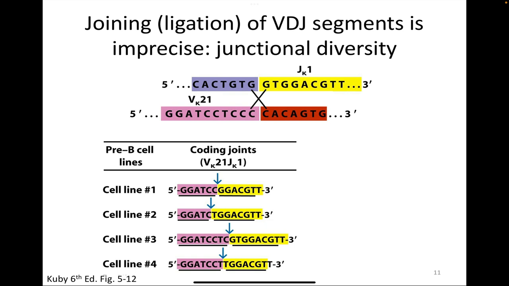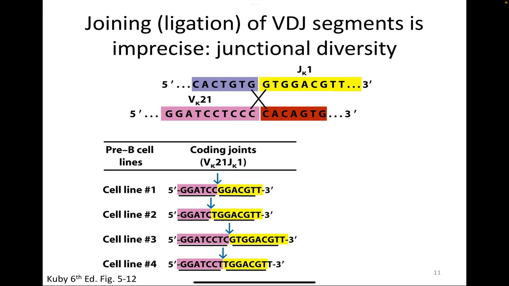Specifically, we do that by adding and subtracting some base pairs. Another way of saying that is that the joining or the junction is imprecise. So we don't take the original base pairs we had and add them together perfectly. We can add or subtract some base pairs, and that gives us the additional diversity that we need. And so, of course, you can imagine that's also going to really impact CDR3 quite a bit, since it's being encoded in that junction region. You can see this here as well.